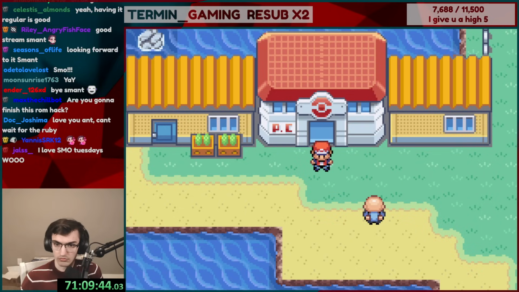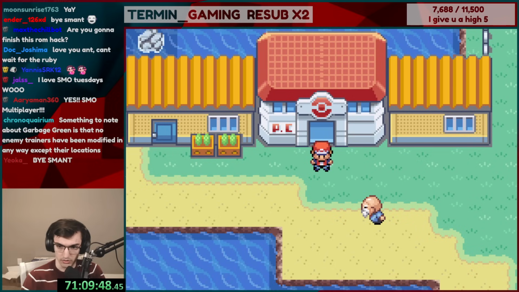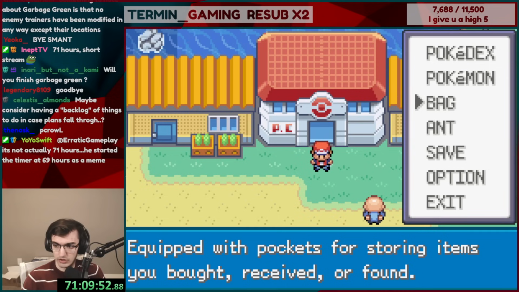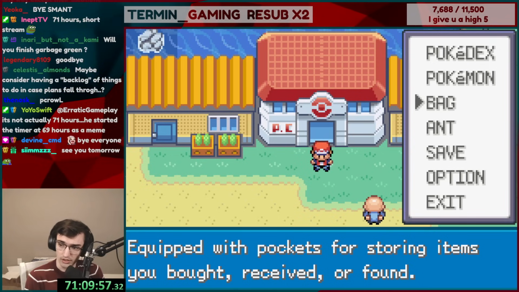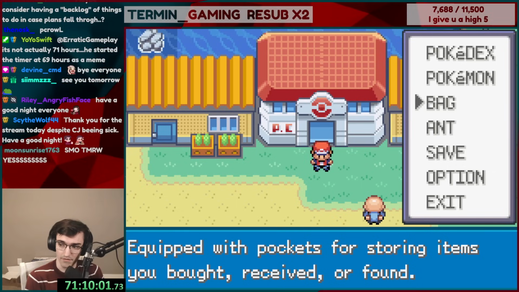Good stream. Glad we played some Garbage Green. It's good. You should check it out. It's by Pokemon Challenges. Go to his Discord. It's in there. But we're going to raid Annabella. I'm pretty sure she's still alive. She is playing a very cool Pokemon challenge. I'm not going to spoil it, but it's very interesting. And I tried it out, and it's actually a really fun time.